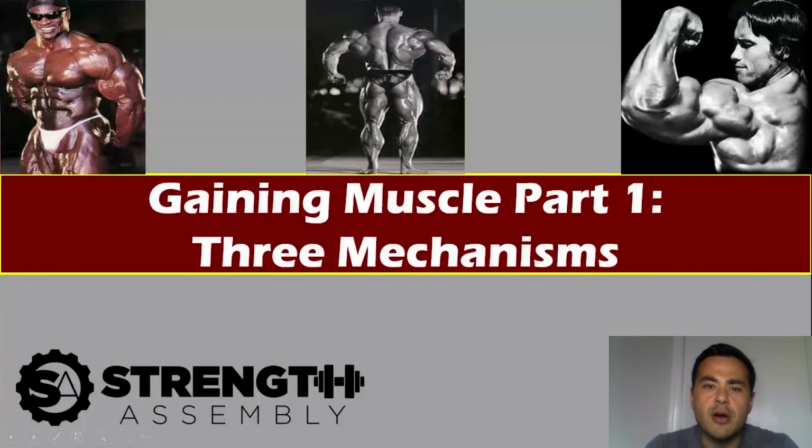All right, so today we're going to talk about building muscle, and this is going to be part one of a multiple part video series where we are going to be pretty much quickly touching on all things hypertrophy for the most part. For this first section, we're going to be talking about 3 mechanisms of muscular hypertrophy, which is, like I said, just kind of a fancy way of saying building muscle. So let's go ahead and get started.